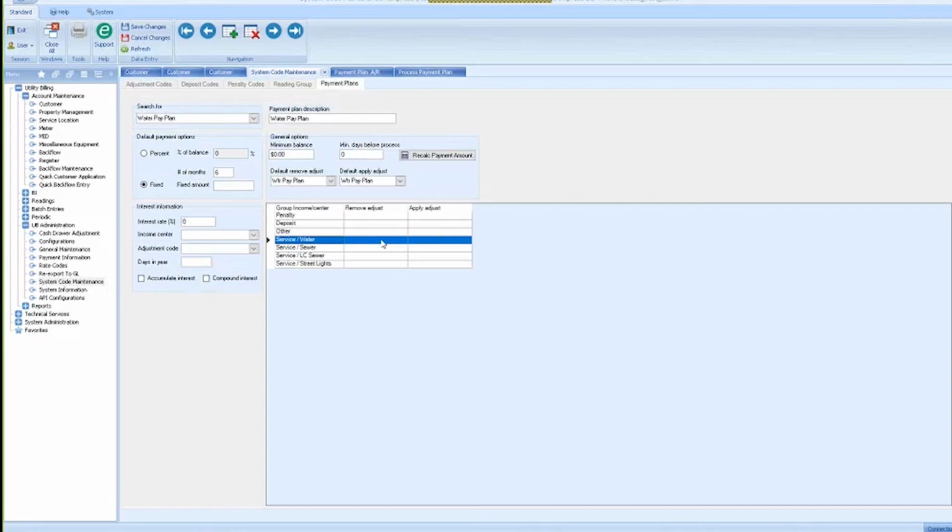I know Lewiston has a few customizations that are a bit unusual, but through a normal method, the balance in water, you can only be charged via one rate code for water, but you can have a water rate code, and then you can adjust water as well. So both of those will be combined and pulled off through the pay plan adjustment code that you choose to use and put on back the same way. So it won't be put back on through a rate code and then put back on through an adjustment code. It's going to be adjusted back on the account through the adjustment code that you choose for water.